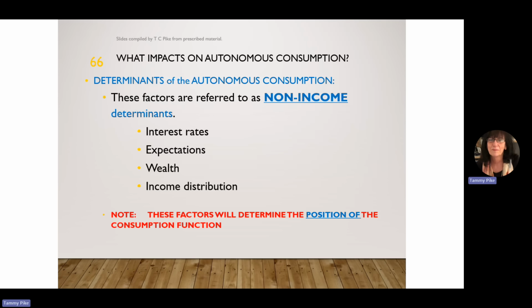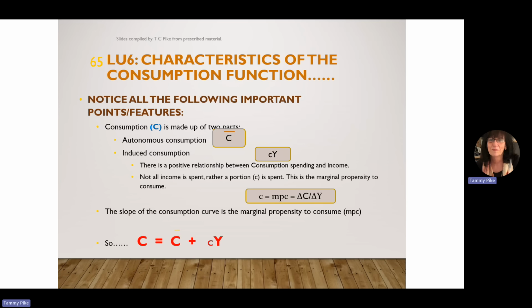All right. So just going back quickly to this one, autonomous. Let's quickly just go back again. This one is your autonomous consumption, which we have learned is that consumption that happens even when there is no income. So where does that money come from? Well, mainly it'll come out of savings. All right, we have to borrow that money. So now there are factors that will affect this autonomous consumption, but it can't be income.